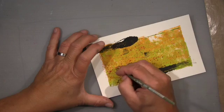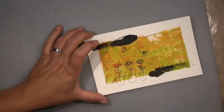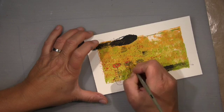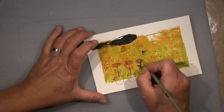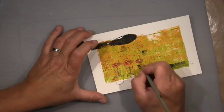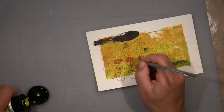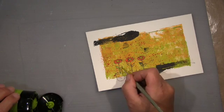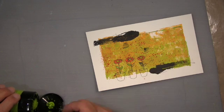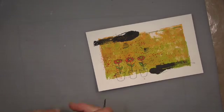So on here I use my neon orange for the petals. Put them in big drops. And for the middle I use a bright yellow, and green for the stem and the leaves, of course. And I won't use color for the pots.